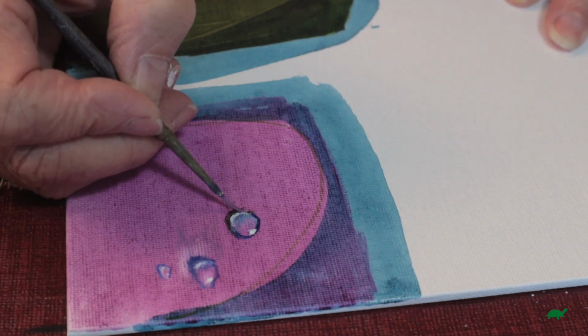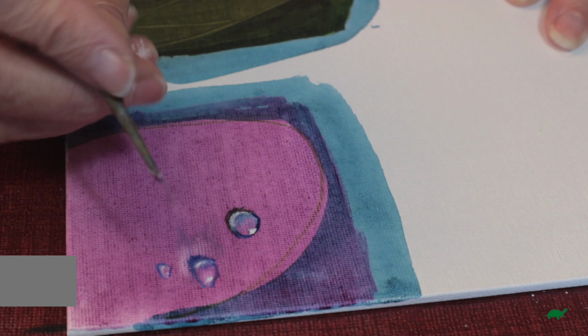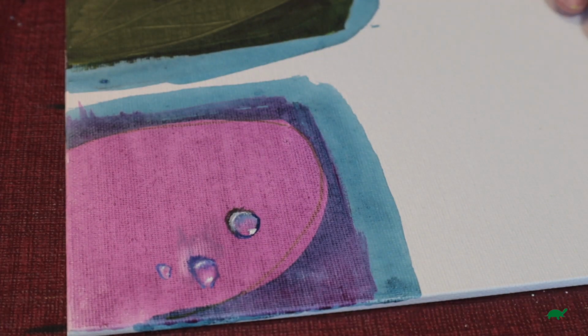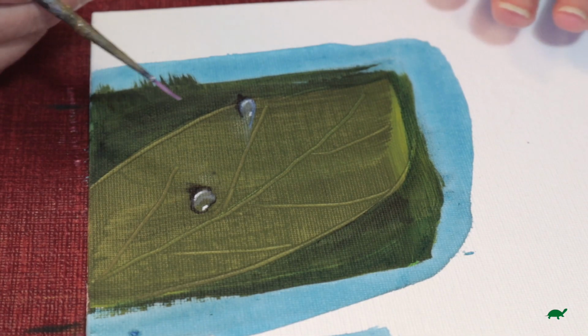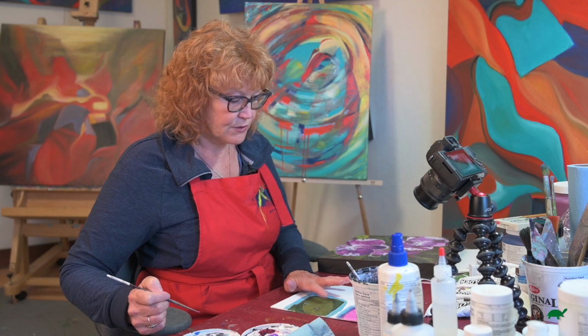You know, when you have a whole bunch on a petal, not everybody is going to check out each and every one and see if they're perfect. As long as they have a 3D look to it, it's going to give you the illusion of a raindrop. So that was using the Quinacridone magenta, and then for the green, I'm going to move that up. And my green, I like to use black and yellow for this color of green.